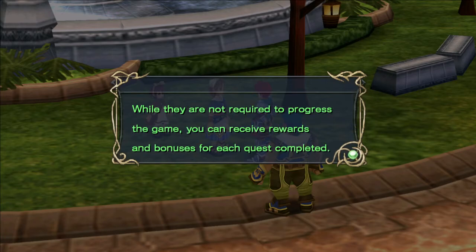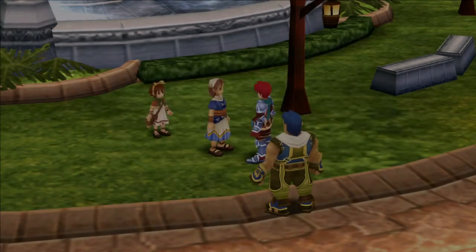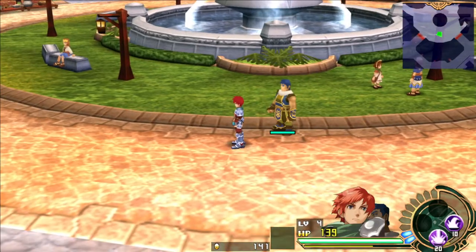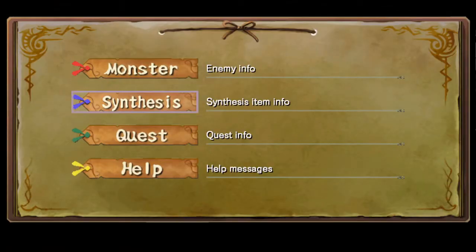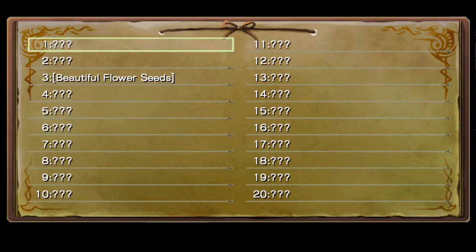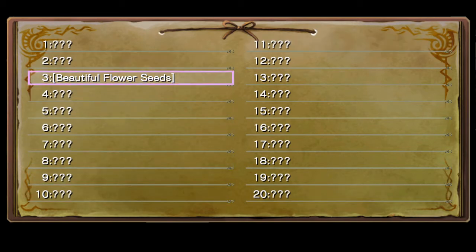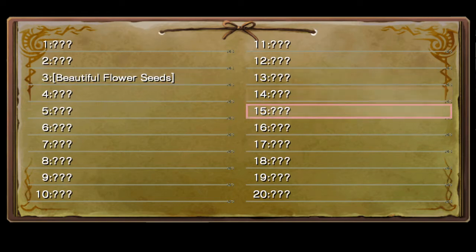game. As you can see, as the game is pointing out here, quests are not required to complete the game, but they often offer good rewards. So let's take a look at our journal, take a look at this quest list here. As you can see, there are 20 side quests overall in the game to take on, and I will be undertaking all of them. And completing them all, of course.